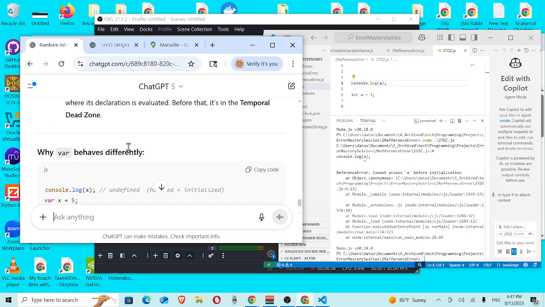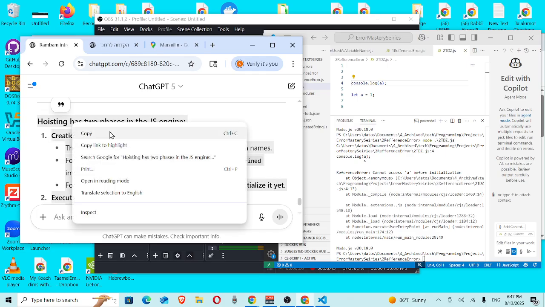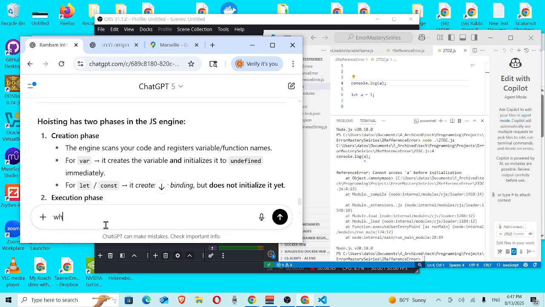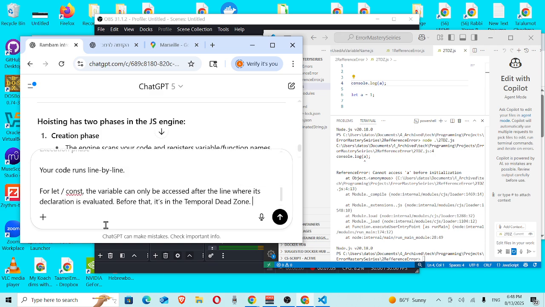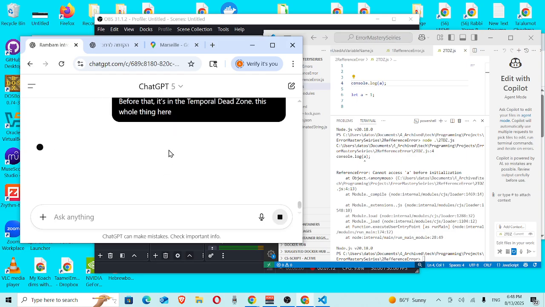Okay. What errors you think you would have to do that by recreating them and solving them, you would understand this whole thing here. All right.